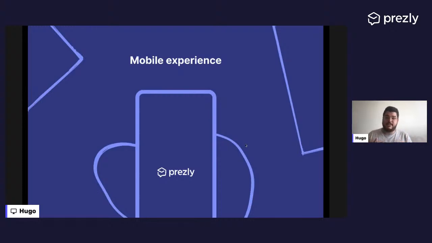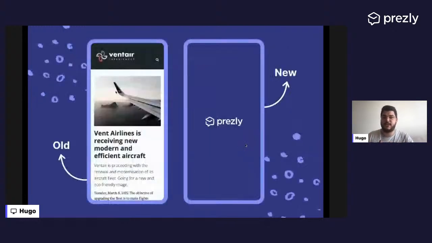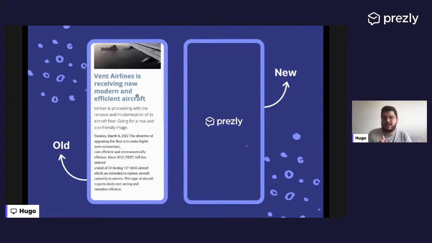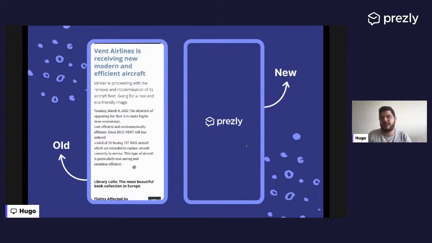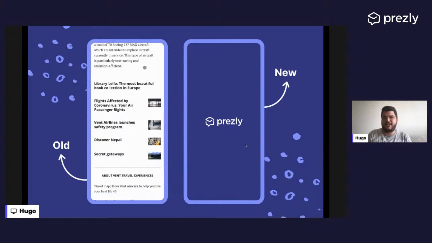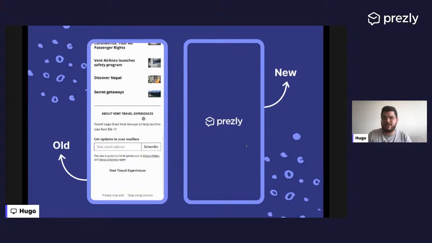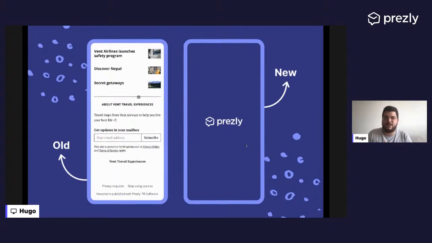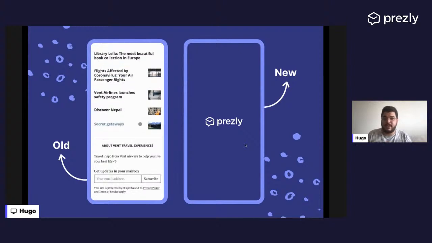Readability and accessibility wise, it was important to have a really good mobile experience, and our mobile experience in all themes is not that great. As you can see, the layout is not really well done. There is no hierarchy in the typography, and the content just gets kind of lost there.